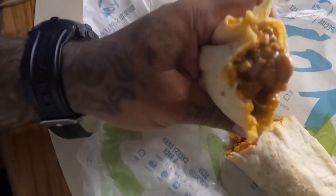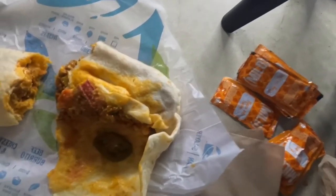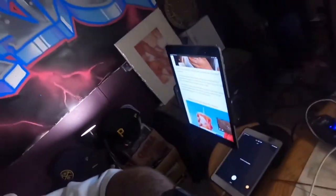Because it seems like we've been spending more money on food lately now that it's gotten more expensive. But do you want to check these out? Let's check these burritos out. See, that's the plain. Non-spicy. Okay. And I was just going to tell you this, because this is spicy. But look what's right at the bottom of the spicy. A jalapeno. And it smells like movie theater nachos jalapenos.